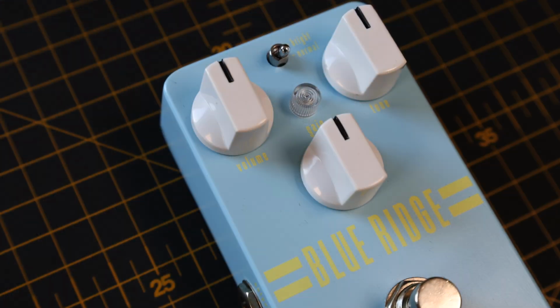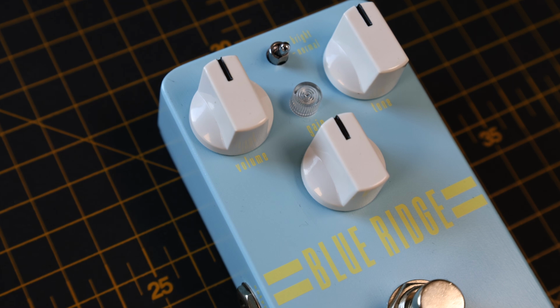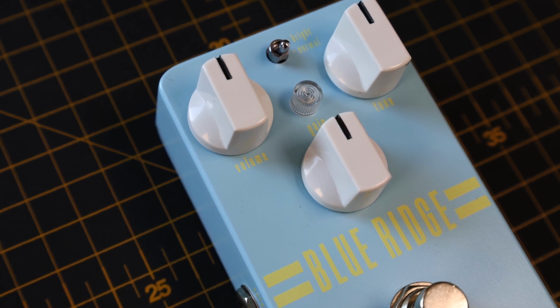Now we have 3 knobs and a 2-way switch on this one, so we have a volume control, a tone control and a gain control, and the 2-way switch goes from normal to bright. Flick it up to the bright mode to add some cutting high end if you really need to cut through a mix. So that's the Blue Ridge Overdrive pedal.